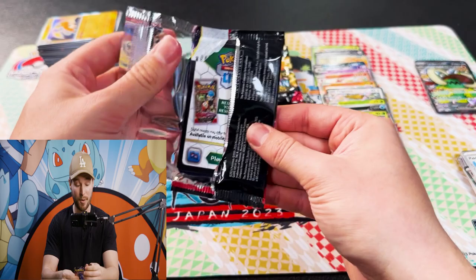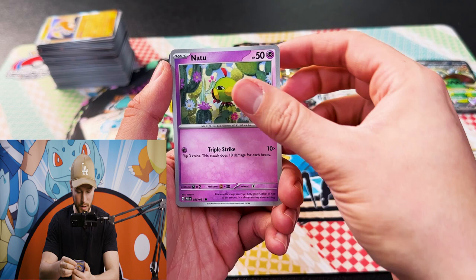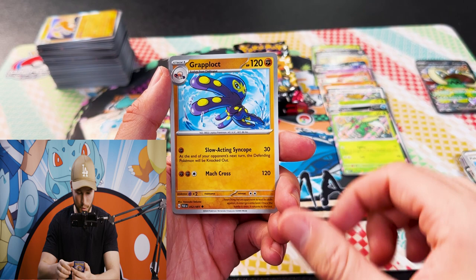Here we go. Last pack magic from our fifth tin. We got Energy, Dedenne, Nimona, Natu, Rare Candy, Donphan, Electric Generator, Graplocked, Toads, Rare Candy, and a Goldingo. We are on to the last 10. We have not pulled an alternate art card yet.